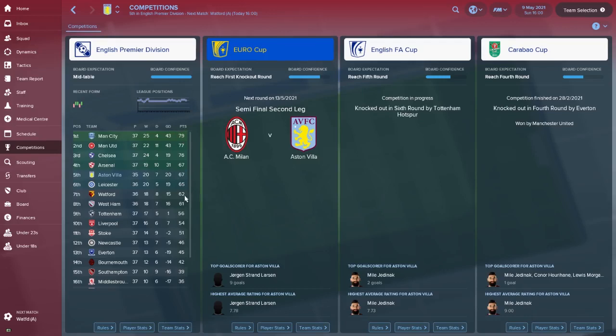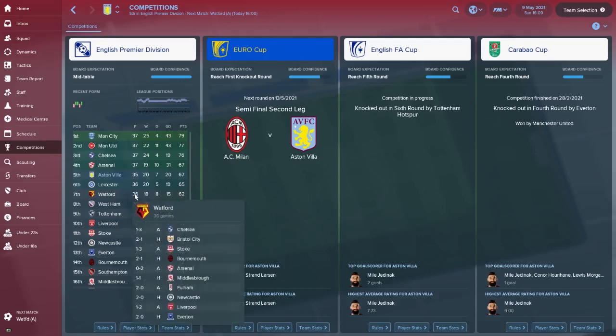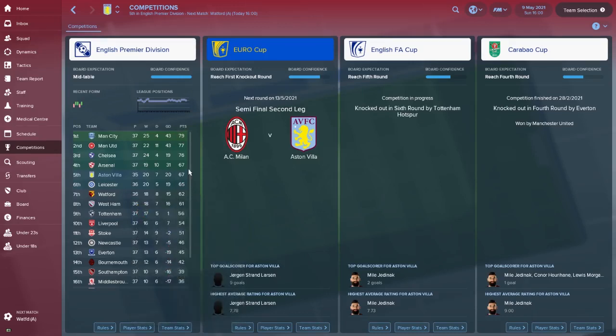So this is a massive game, given that Watford, if we look at their form, it has started to just drop off quite a little bit since they made their run to get themselves up into sort of the battle with us, because I have been there most of the season as well. So if we can get a win here, it's probably a better chance than Leicester, and then that gives us that little bit of wiggle room that if we do happen to lose against Leicester, it's not going to knock us out of the Champions League spot.